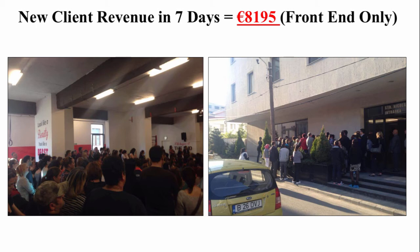It's the one face that's facing forward towards the crowd. Both our coaches on that night were delivering the presentation and offering the 6-week program. I don't know the exact number, but about 60 or 70 people signed up that night. So it was a bit crazy all in all, but that's what happened. That's $8,000 up front and probably over $25,000 in revenue since then from that one day accident where I put the budget up a little too much.